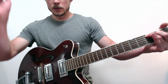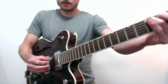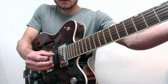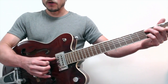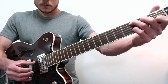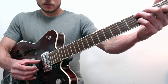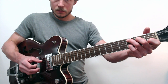He plays this C chord, then does this back and forth between the 5th and the 4th string. When I play the 4th string I'm doing open on the 1st string together — 4 and 1 together. Then I'm doing the 5th string and putting my pinky down on the 3rd fret of the 2nd string. Then it's back to open on the high E string with that 4th string thumb. And that's it for the C chord.